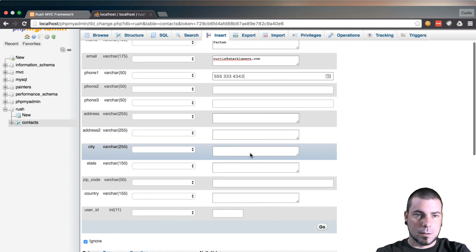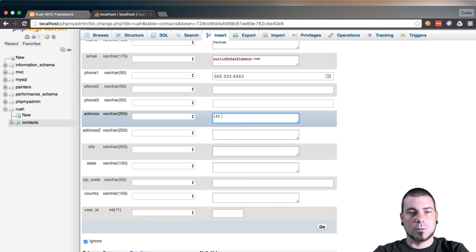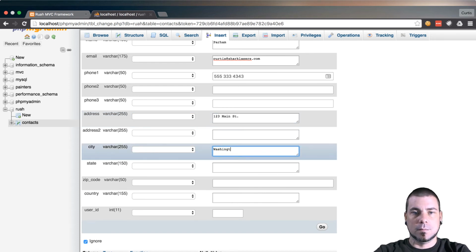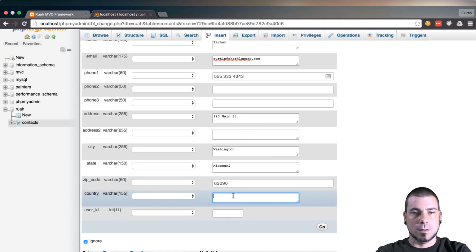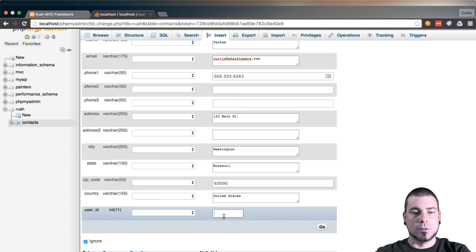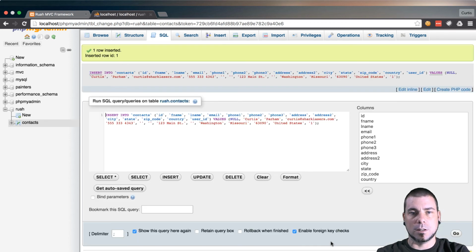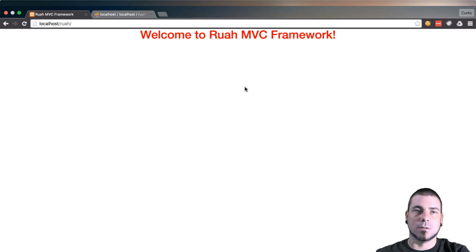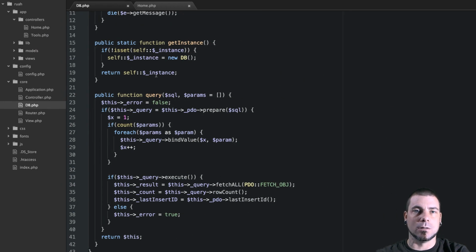So we enter Main Street, Washington, Missouri, United States. And for user ID, for now I'm just going to put 1. Hit go. So I've inserted that row here. You could have done it with our query method, but before we get too complex here, I just want to make sure that we're working correctly.